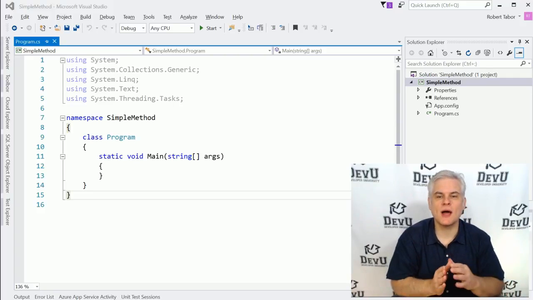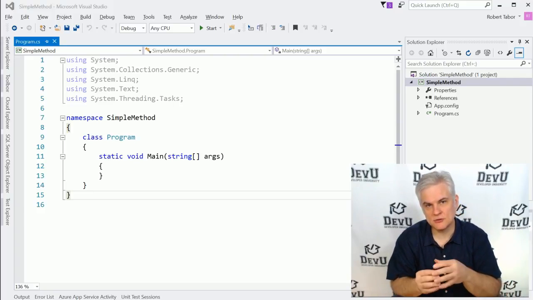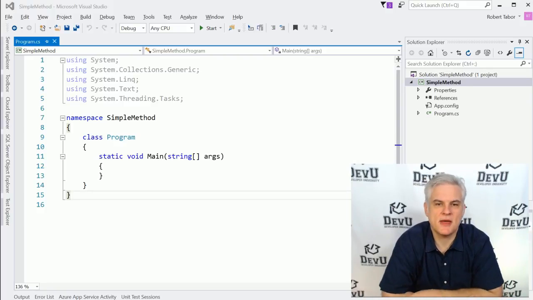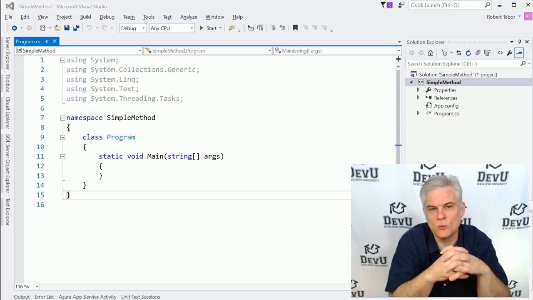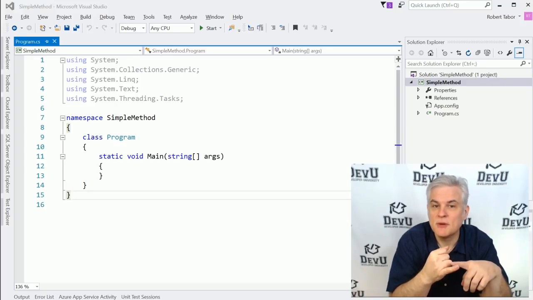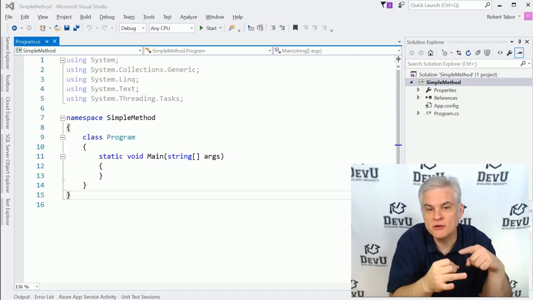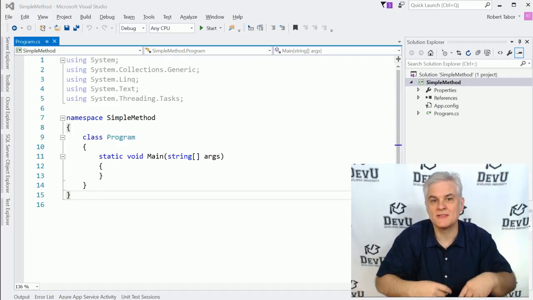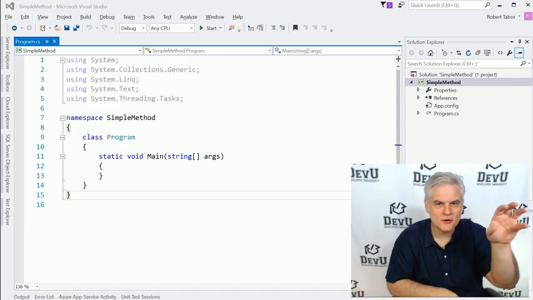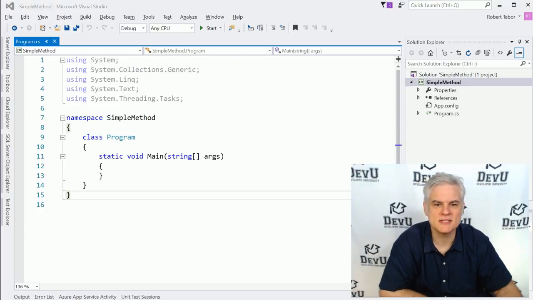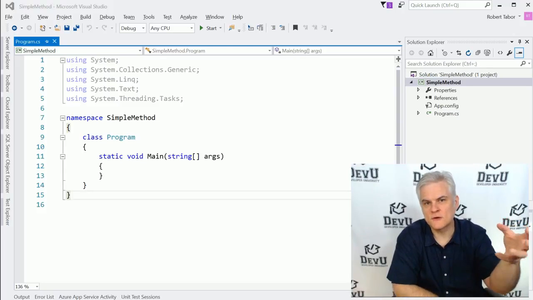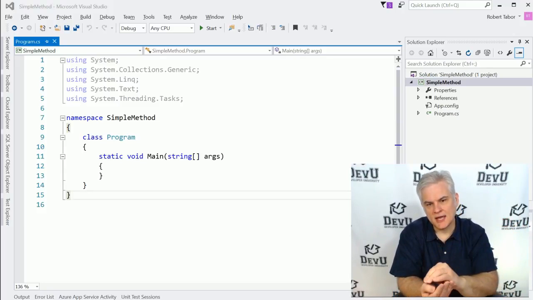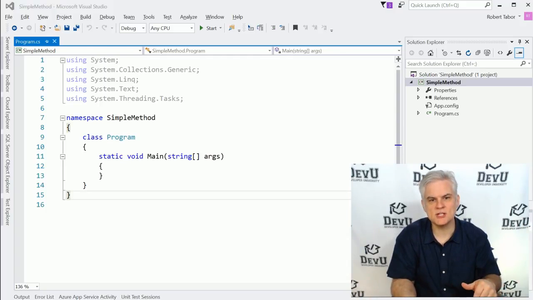In this lesson, I want to show how to create and how to then call simple methods. Now, creating methods are going to help us with a number of different things as we write more interesting applications. Methods are going to help us organize our code better. They're going to eliminate duplicate code and the need to copy something we did earlier and paste it later in our code base. They're going to allow us then to take a certain feature or functionality in our application and give it a name and then call it by its name anywhere in our application.